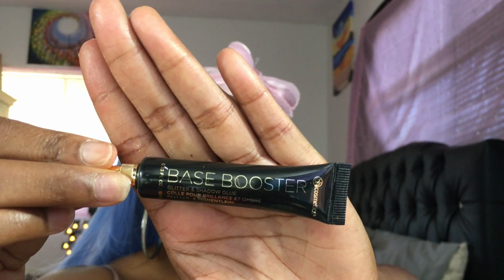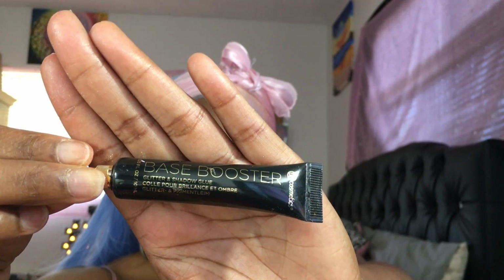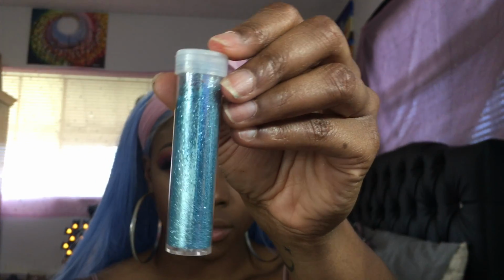Now for the tear ducts, we're going in with our base booster, and we're going to add that blue glitter that we had on the top, just to add a little bit more blue to this look, because, you know, there's not enough blue. I need my eyes, I need the tear ducts, I need the hair, I need, no, I'm just kidding. But yeah, go ahead and add this to the tear duct along with your base, and you should be good.